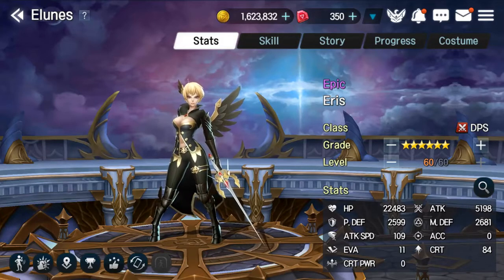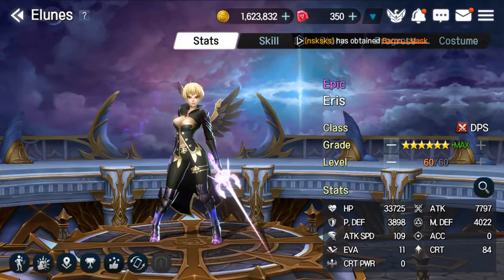As with most epic Elunes, their base stats are lower compared to the legendaries, but her stats are still pretty good nonetheless. Moving her up through the Transcendence up to a max of +5, she ends up at a decent 33.7k HP, with an okay 7.7k attack and a 3.8k to 4k magic defense.